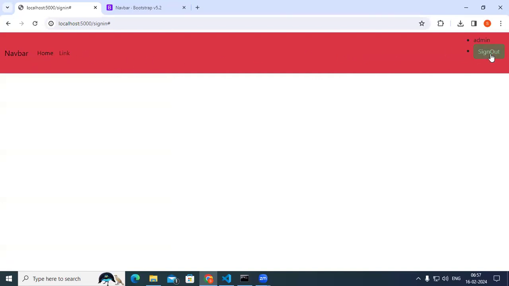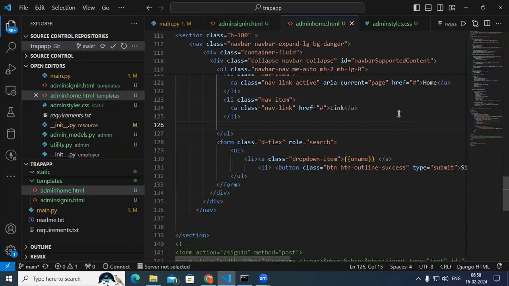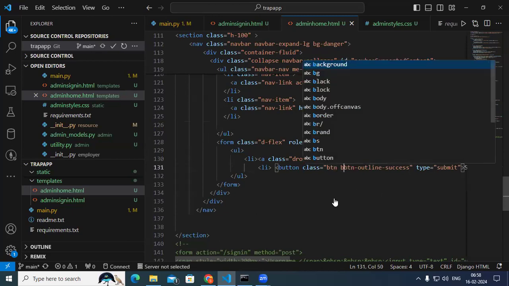You have home link, then here admin, sign out. But the problem here is we have a class dropdown item. And here we go with the btn hyphen primary.